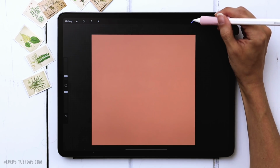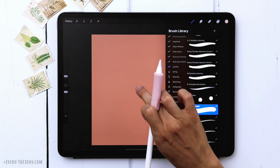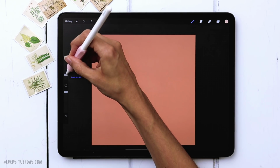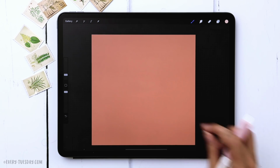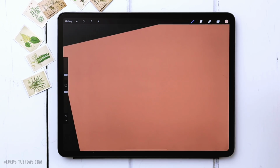I've got my free mono weight brush selected, so that's what we're going to be using for this. My size is at about 4%, and if you caught some of my other previous tutorials, I'll link them on screen and in the video description. You will already know how to draw this, but this is a little more advanced than a beginner style tutorial. So if you're brand new to Procreate, I would definitely recommend checking those out first, and you'll be perfectly prepared for this tutorial. We're utilizing a lot of clipping masks and layer organization, so that's what makes this one a little bit more advanced.